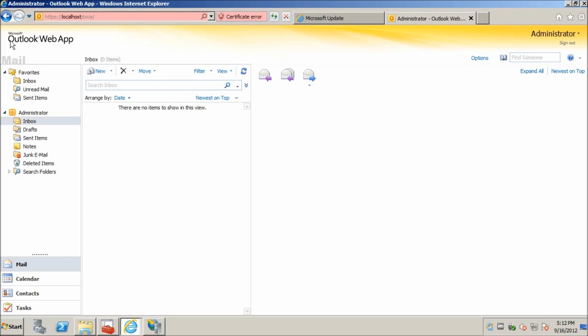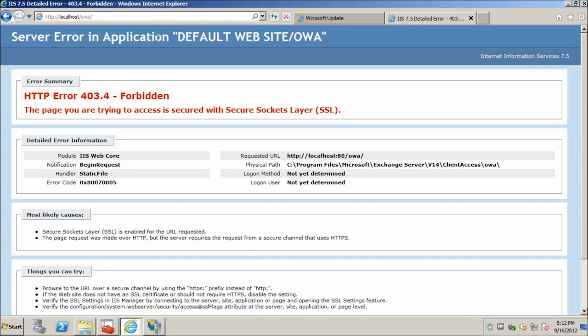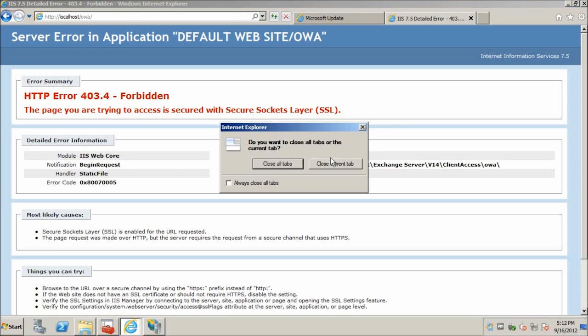Another thing though, if the user tries to access this without HTTPS, they just get redirected as a forbidden thing. You can override this behavior in a bit of a different way. So let's just close this.